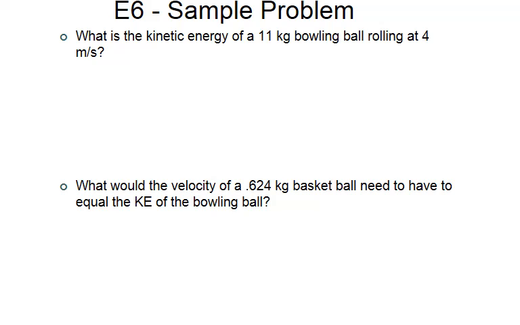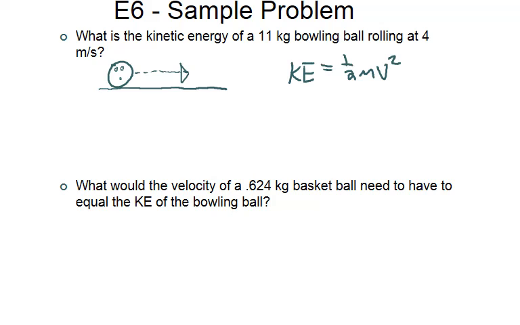What is the kinetic energy of an 11 kilogram bowling ball rolling at 4 meters per second? And then what would the velocity of a 0.624 kilogram basketball need to be to have the same kinetic energy as the bowling ball? So why don't you go ahead and work this through. Just draw a simple picture first like this, and you can work through. Go ahead and pause the clip, and then when you're ready you can continue.